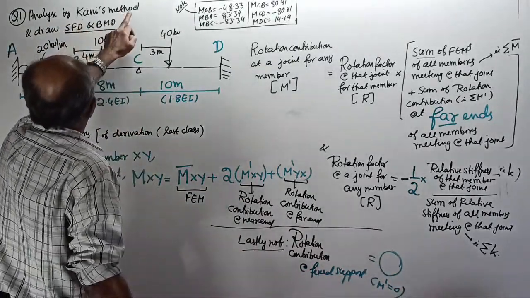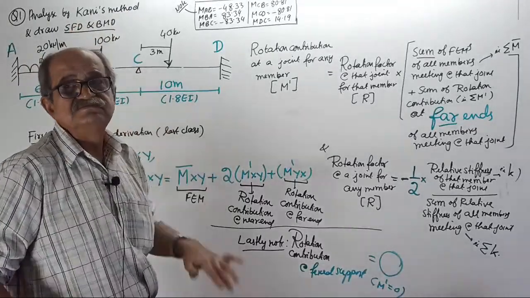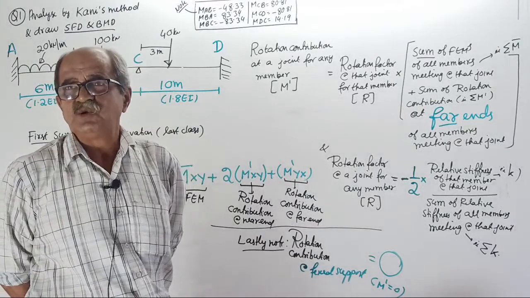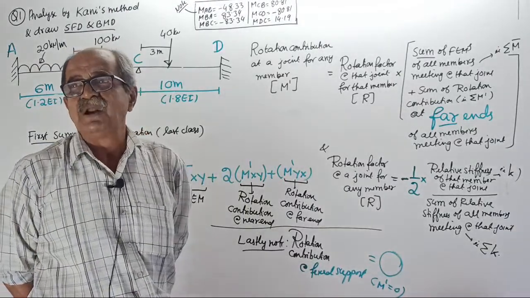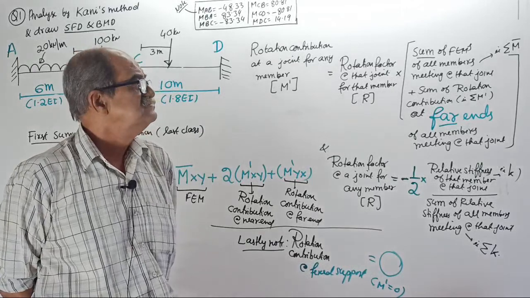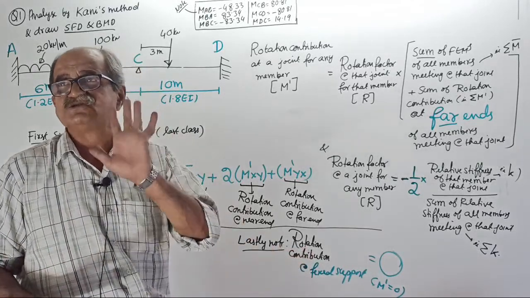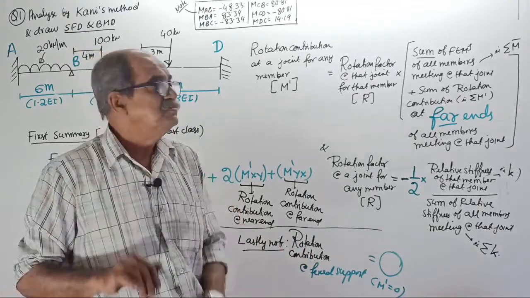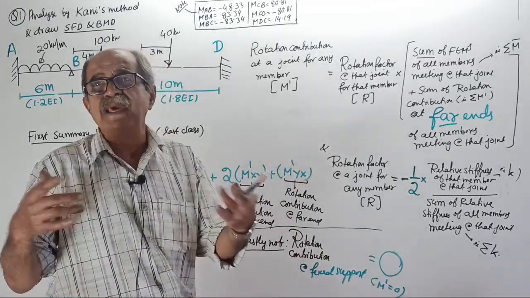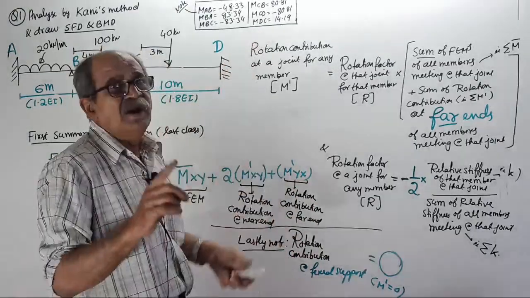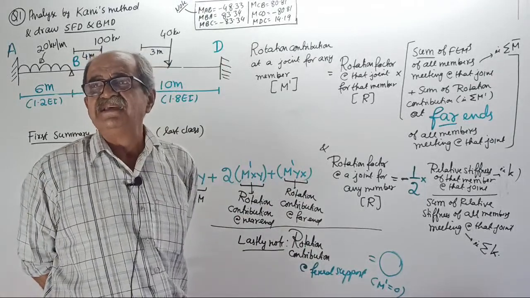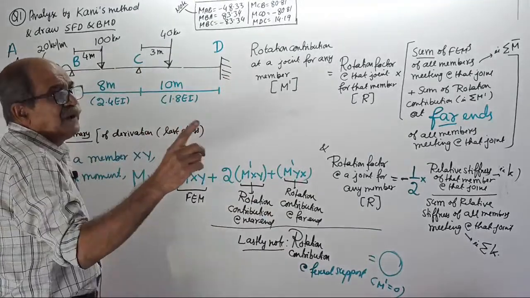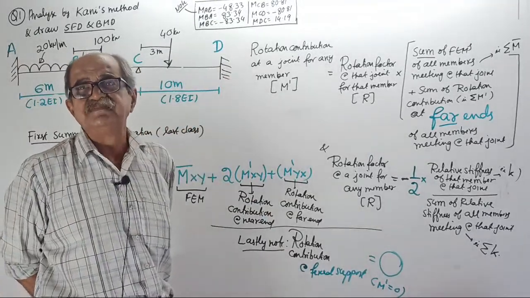See, Kani's rotation contribution method. That basic derivation is done in your indeterminate structures course, in class number 5, I think, taken yesterday. That is not for the general public, it is a course. Today's class is class number 6 for those in the group. And of course, today's class is for the public, because it is a very important concept: how to analyze by Kani's method. Once the first question is clear, this will cover 90% of the requirement for Kani's method.